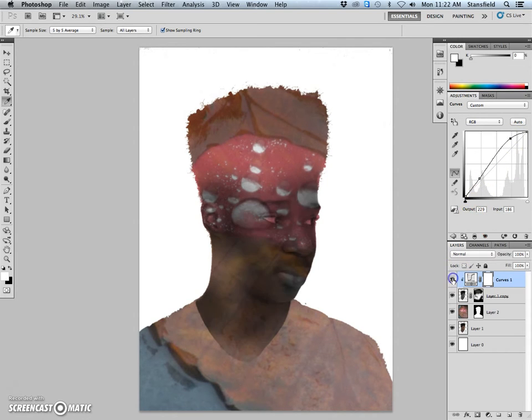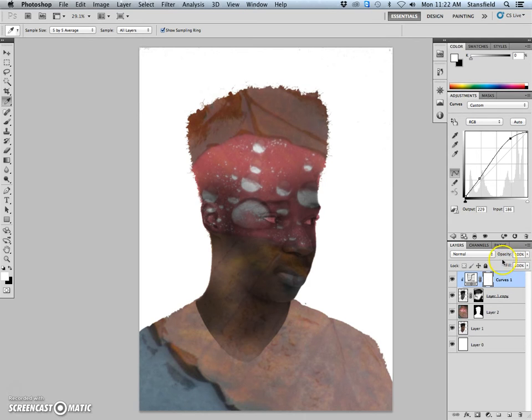And you can see the before and after on this curves layer. That's another thing that we can do to just make the model's eyes stand out a little bit more, the highlight on the nose and lips, so that those features are a little bit more visible, and it gives us a little bit more to work with on this layer. All right, so let's move on to the next step.